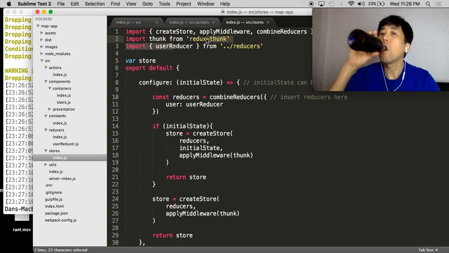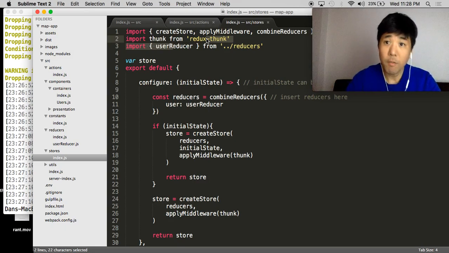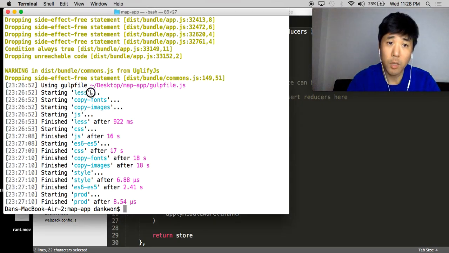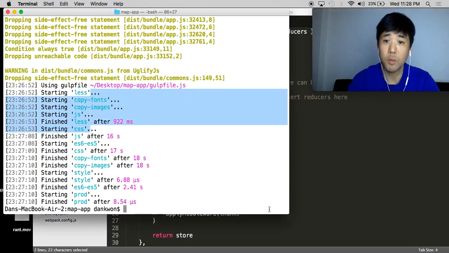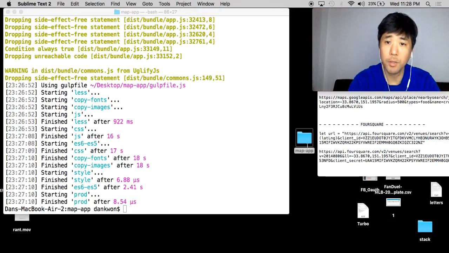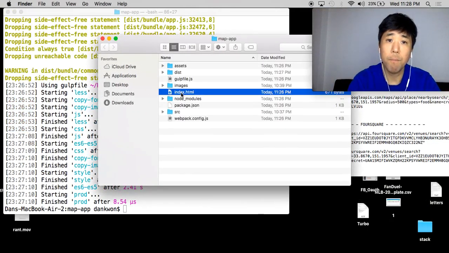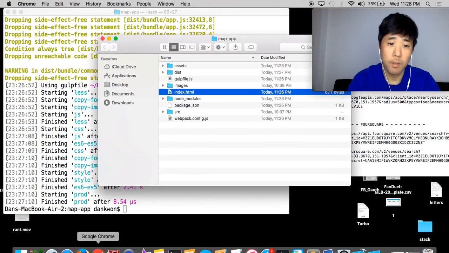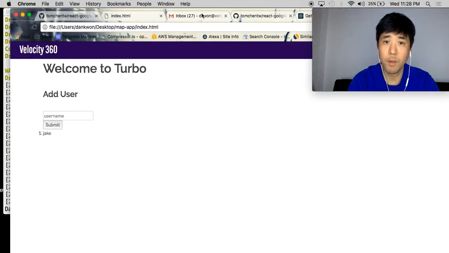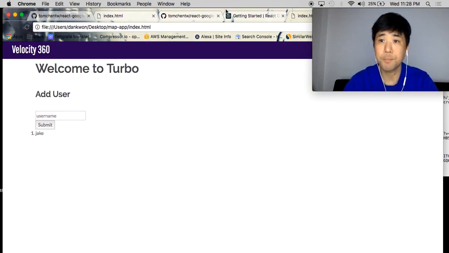So right off the bat, once you run the install, it runs a build, it builds a project, everything's ready to go. And then you can see something right away.